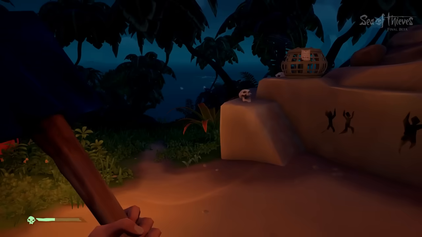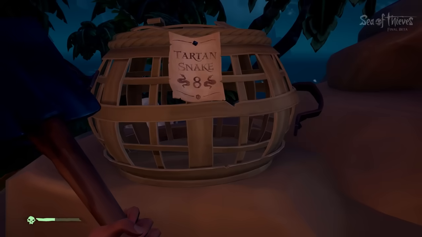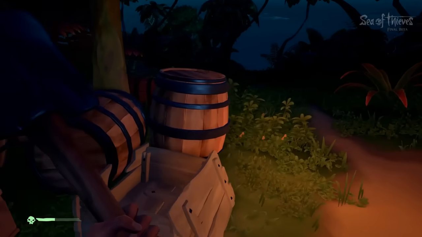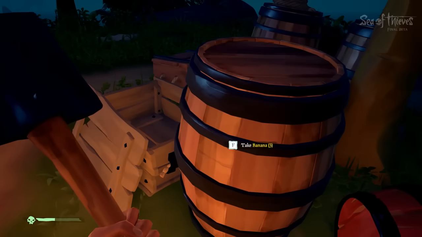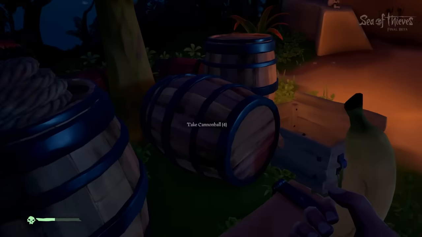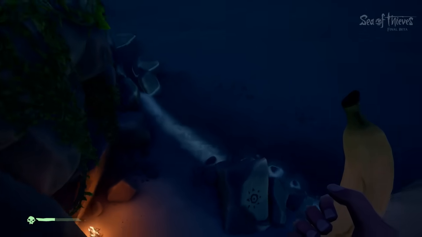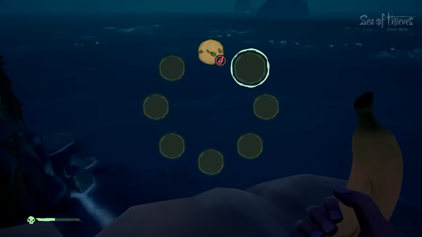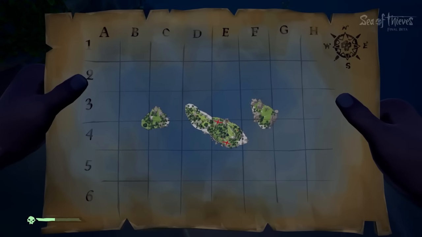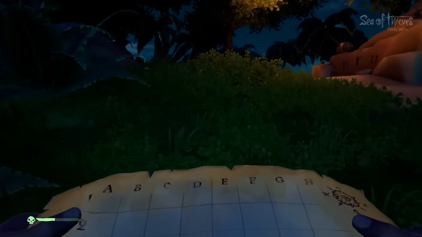Oh god. What is this place anyway? Tartan Snake. Wait a second, that's empty. What the hell's going on here? Gunpowder barrel? An island of snakes, pigs, ammo, and gunpowder barrels. I feel like I'm being way too trusting. Alright, I think I've got a new little landmark here. We are on the right side. I have no idea.